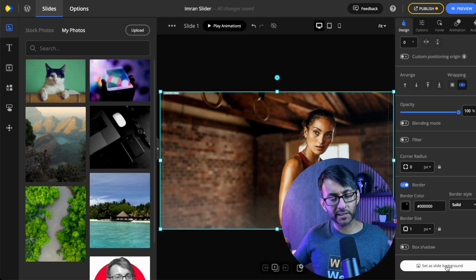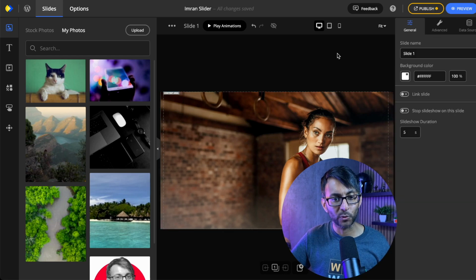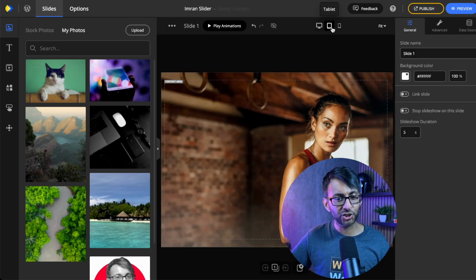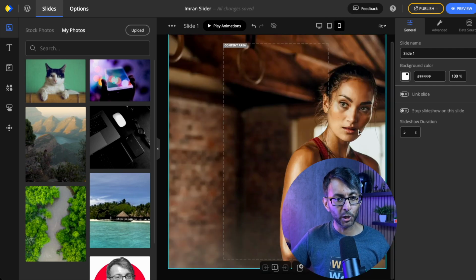And if you then suddenly realize you want to rearrange it, I don't know why, but I couldn't find a way of doing that. And I had to add in the image again. Well, basically, I had to delete the image and add it in again. And this is why it's really important that before you add any buttons or navigation or any text or anything else, you go over here and check how does it look in the tablet and most importantly, the mobile. Now, when you look at this, you're going to go, yeah, it looks all right. Do not be fooled by that.